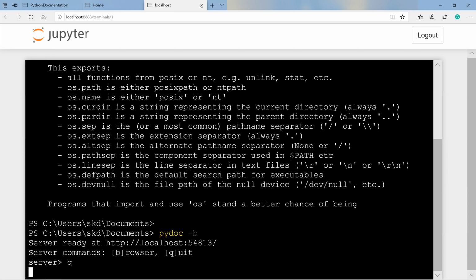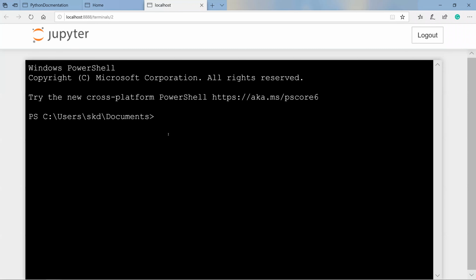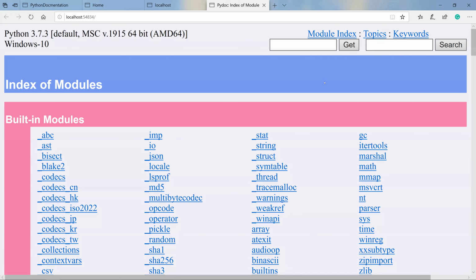Let's try it again. Open the terminal. PyDoc. Yes, here we get it.